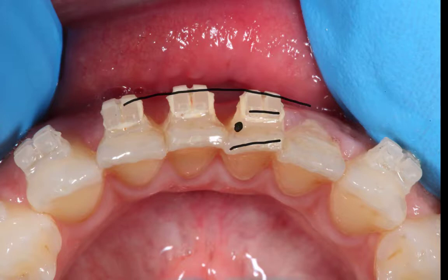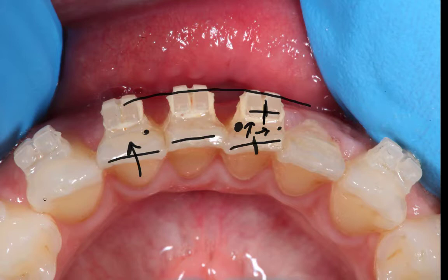It seems like there's probably a little bit of extra composite there. Also, this is the middle of the tooth here, and this bracket slot is not in the middle — so the bracket is off to one side a little bit, but it's also rotated out that way a little bit. And you can see that even this bracket positioning here isn't ideal. There's a little bit extra there, which means the bracket is not in perfect line with that incisor. And also this canine tooth — the incisal edge is there, but there seems to be a little bit of extra composite, and the bracket is a little bit distal there.